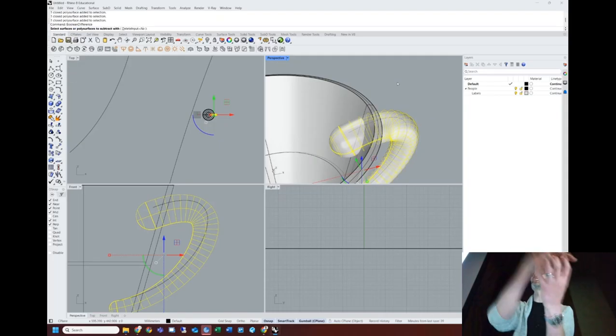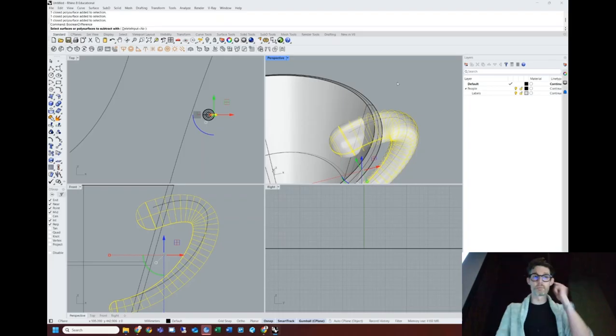I want to take a chunk out of this thing using another object. I'm going to select surfaces or polysurfaces to subtract with, and I'm going to make sure that delete input is turned to no. Because if I turned it to yes, and I'm going to use this cup to delete some bit of it, then it's going to delete the cup, and I want to keep the cup, thank you very much.